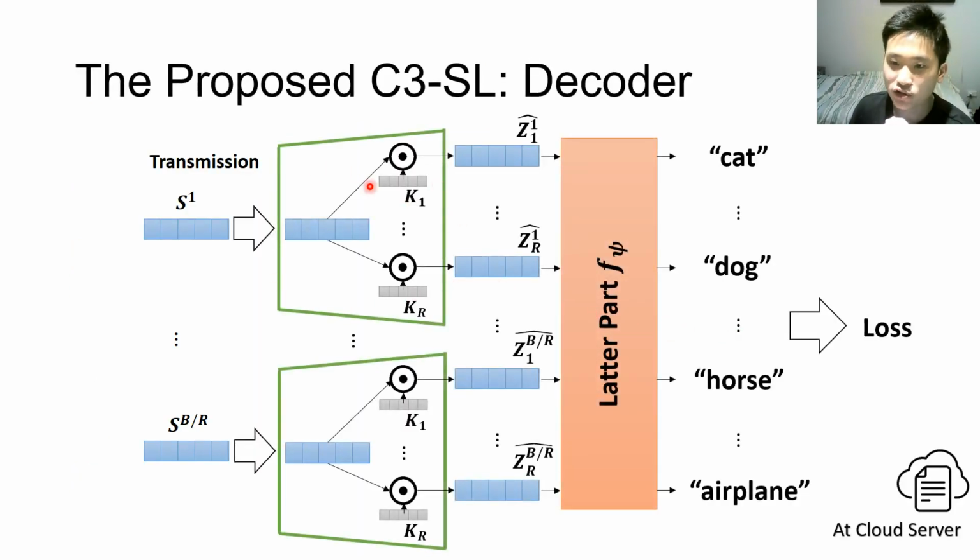The compressed feature for each group will be transmitted to the cloud server. In the decoder, we use circular correlation, which is the inverse operation of circular convolution. The decoder uses circular correlation to retrieve the original features from the compressed features. The retrieved features will be fed into the later part of the neural network and complete the forward propagation to compute the training loss. Although this process is noisy, the performance drop is negligible and will be demonstrated later.